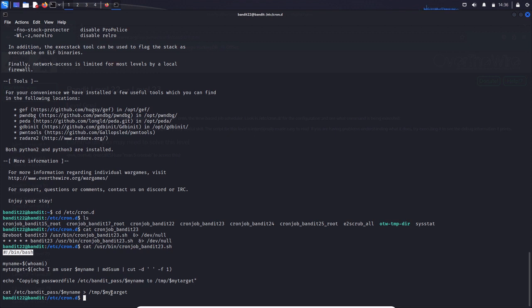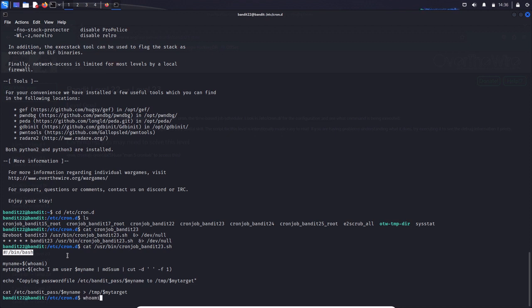So now let's just think about this for a second. If we were to run this right now, what would happen? Like right now we're Bandit22. So if you were to run this program, myname is whoami. If you don't know, whoami tells you what user you're currently logged in as.